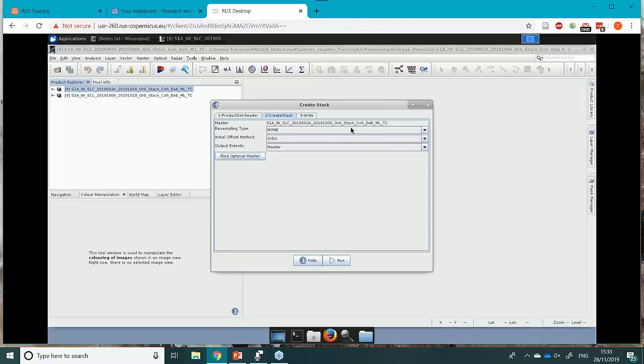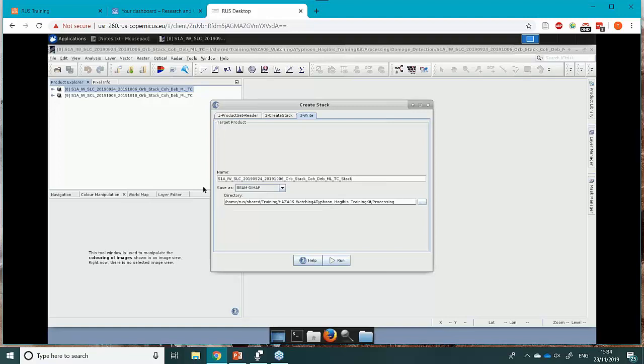So we set find optimal master, nearest neighbor as our resampling type, and orbit, product geolocation. Remember, we do product geolocation always when the product is terrain corrected and projected. And then we go to write, select our home directory or output directory and our output name, and click run.